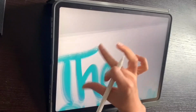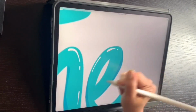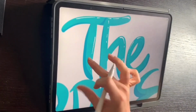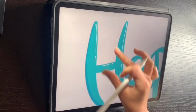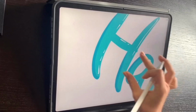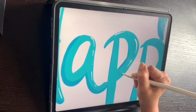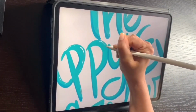And the next part is adding gloss, which is kind of like my light. I do this based off of where I decided my light source is coming from. So I decided that my light source is coming from the right. So therefore, I'm going to put it in the opposite placement from where my shadows are. And I like to do this very quick and not overthink it too much. Just slide my pen throughout different parts of the letters just to give it more of a three-dimensional effect.